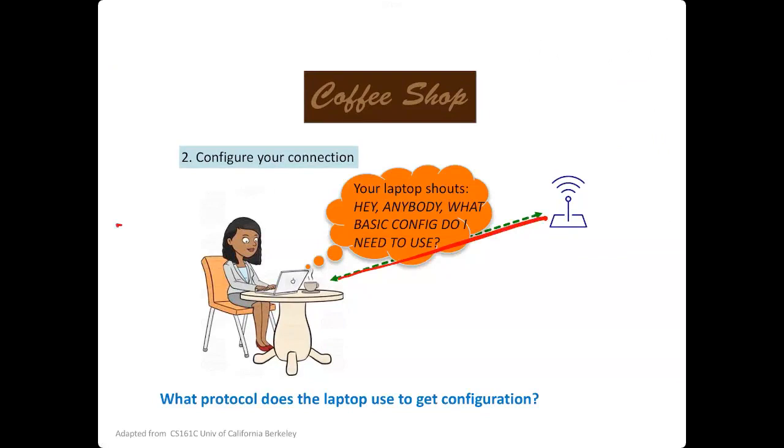Now she has come from New York and has come for the first time. She cannot use the IP address that she was using in New York. So she will say, please give me an IP address, because only then can I send packets. This becomes my address and I can receive packets on that address, right? So she will need an IP address. That is the minimum she needs. What else will she need?